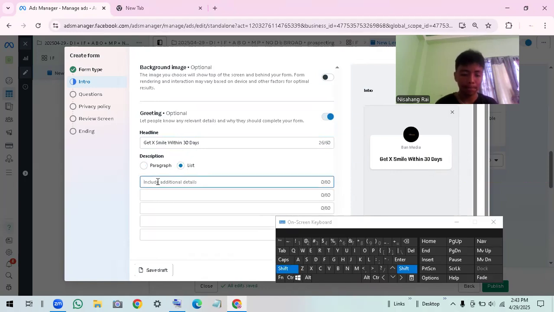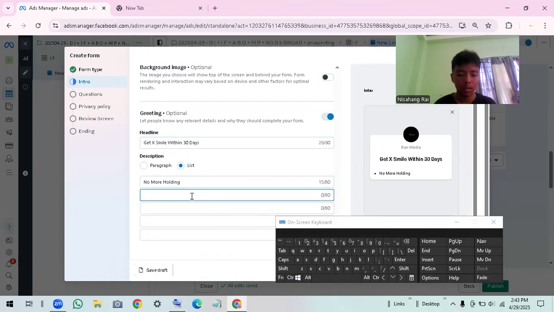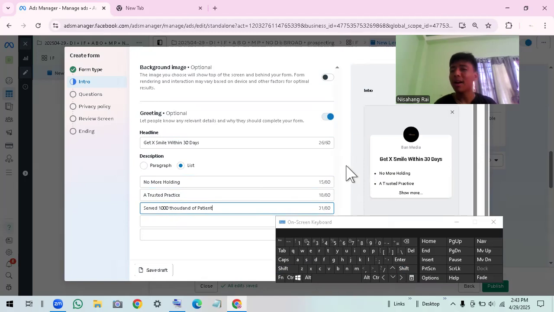We can also say no more holding, trusted practice, served thousands of patients or anything like that.